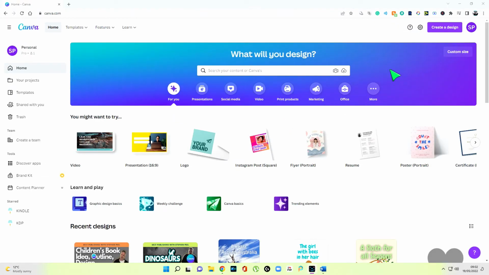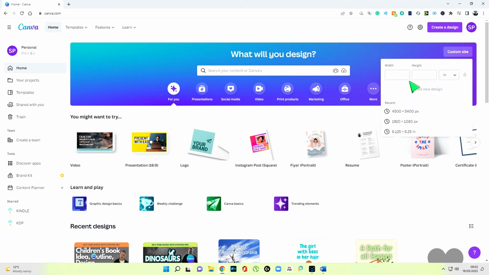So the first thing we're going to do is custom size. We're going to go for inches. I want bleed on this, so instead of 8.5, I'm going to go for 8.625 on the width. So we're adding 0.125 to the width. That'll give us enough bleed. And for the height, we're going for 8.75. Now that's 8.5 plus 0.25. That's 8.75 on the height. So yeah, that's quite straightforward, but that covers us for the bleed.